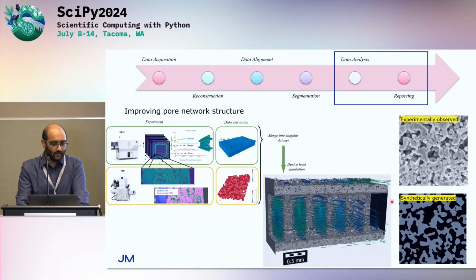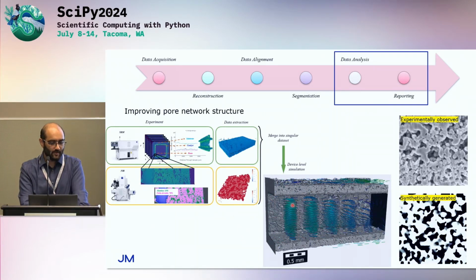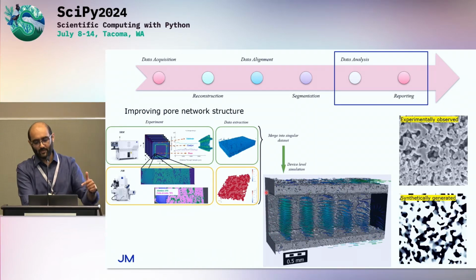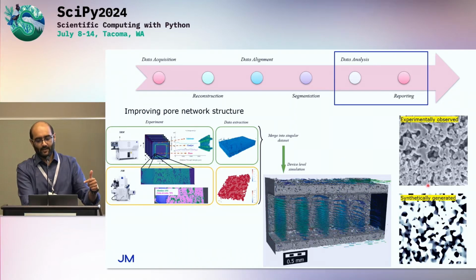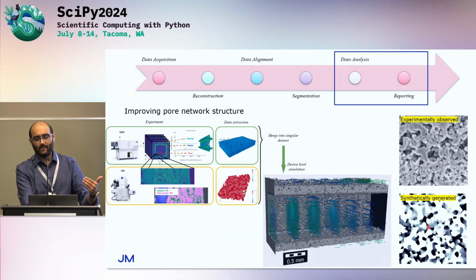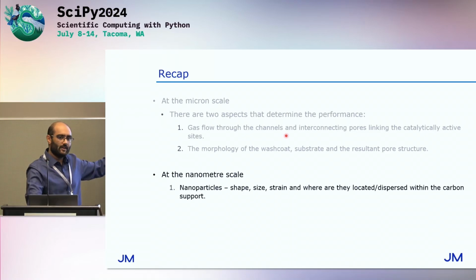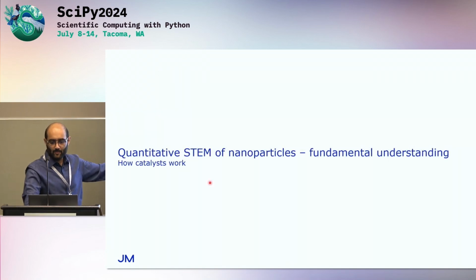And as I said earlier, it's all about improving that pore network structure. So what we do is we use these as inputs for real simulations and design better pore structures. Here are some synthetically generated structures that we've made. Now, this is just one part of the story, right? Because once you've generated your best pore structure, it's all well and good that your gas is reaching the right places, but the other thing you have to worry about is your nanoparticles, because that's where the real chemistry happens.